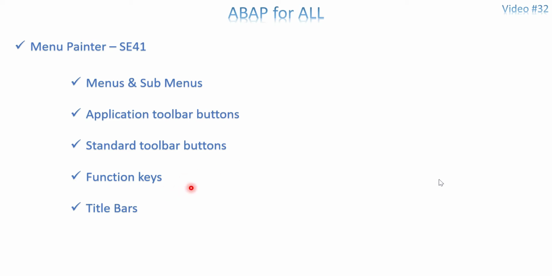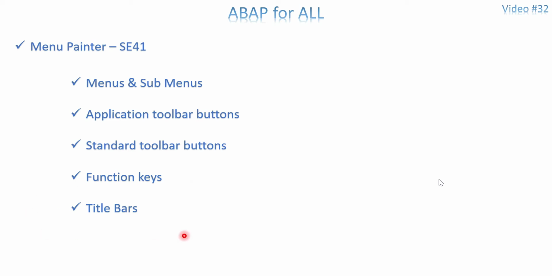And the function keys is nothing but you're going to assign a function key for any action. Like normally for check, the function key is Control F2. For activate, Control F3. For pattern, Control F6, right? So these are nothing but function keys. So function keys is a combination of like F1, F2, or Control plus function keys, or Shift plus function keys, or Control plus Shift plus function keys. So we are going to assign some function keys to our own menus or our own buttons in our particular screen. And then title bar, so this is entirely controlled by your own custom program.